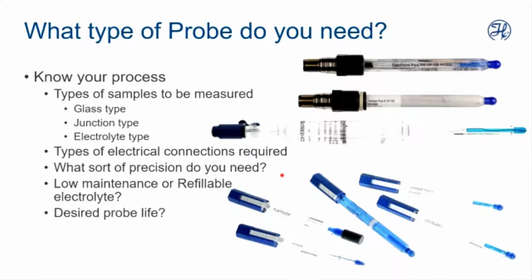And what sort of lifetime do you want for your probe? There's a range of probe lifetimes for process probes. They can last anywhere from a single use all the way up to maybe about 9 to 12 months. It is rare for any process probe in biologics to last more than 9 to 12 months. More often they last about 3 to 6. It depends again on what you're doing. There's a lot of things that impact that.